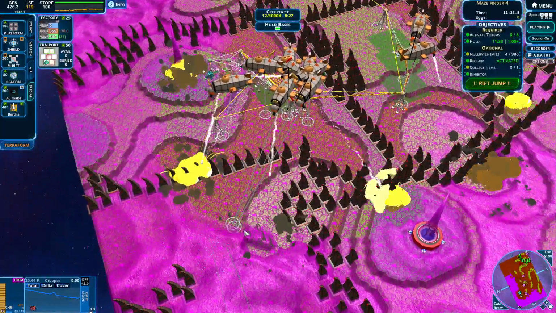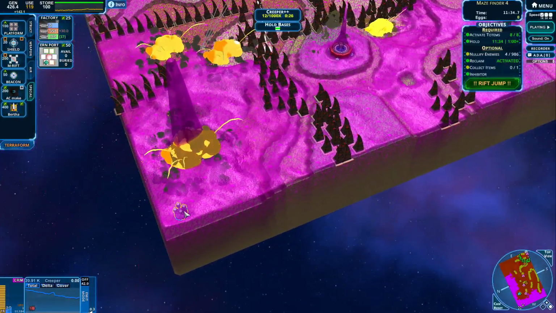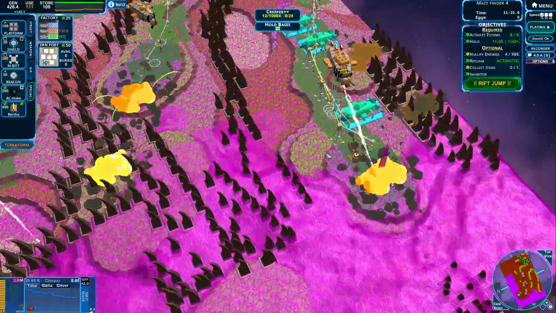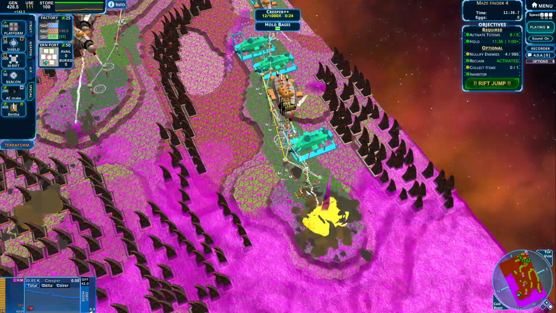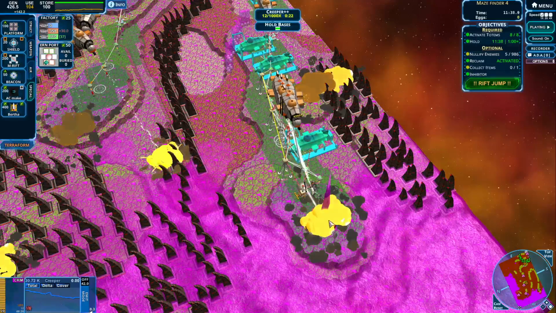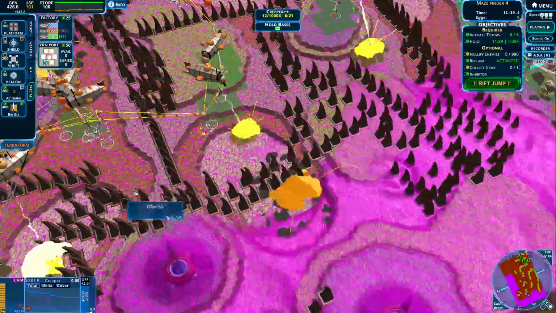Let's get another one of those coming here. Come on, come on. Once we get over there, we should be able to win this fairly quickly, I guess. So let's get you moving a little bit further up, so you can help us out over here. And then we can get moving over here as well.